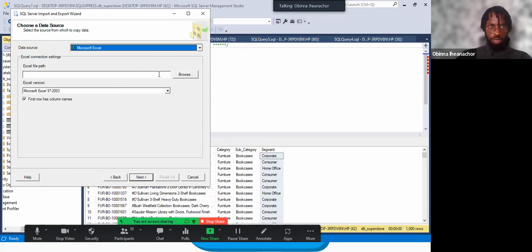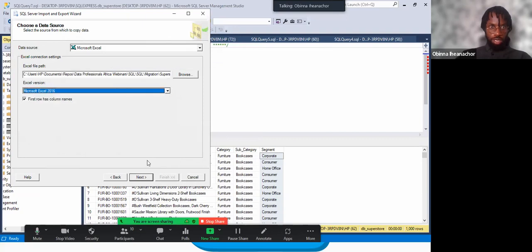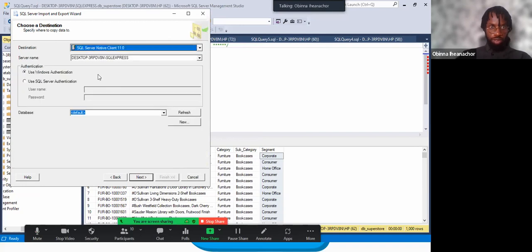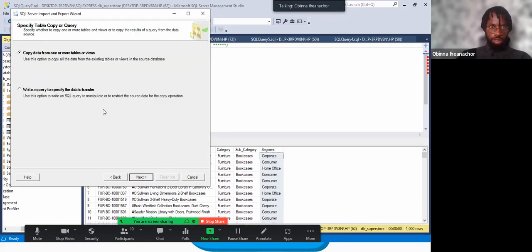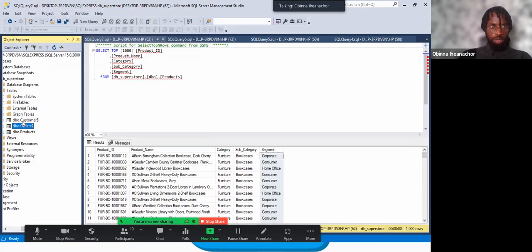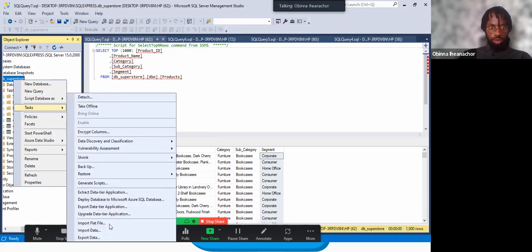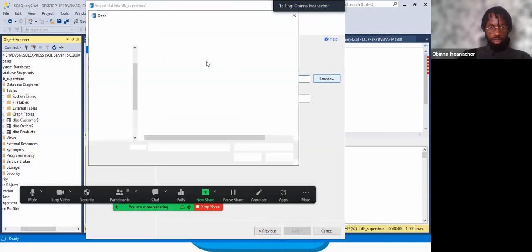Right, it was an Excel file, and these are the file data, this latest one, 2016. Next. Source, 11.0 base database superstore, next. So we want just the location table. That's what I want. Okay, this one is actually in the CSV file, not this. You don't need all this. That's in the CSV file. So I come here to my database, superstore, right click, tasks, import flat file. Then I go on to next, location. That's the location CSV file.